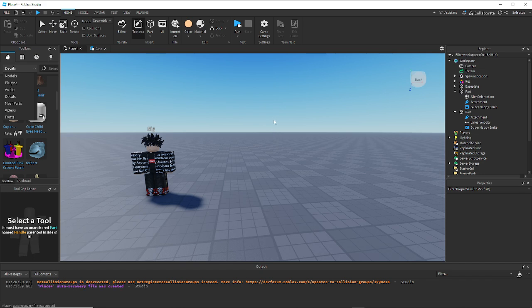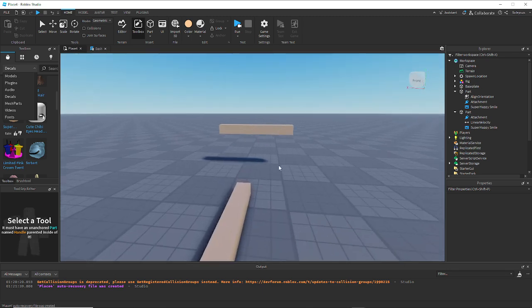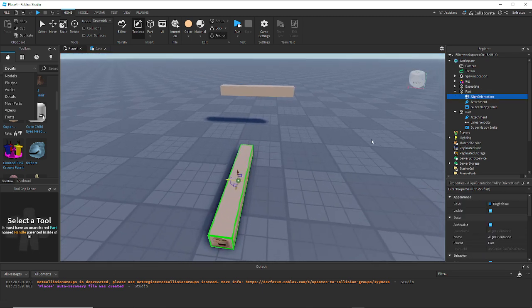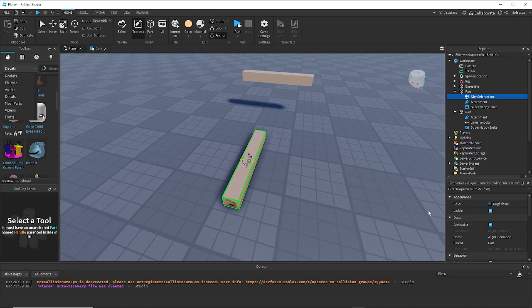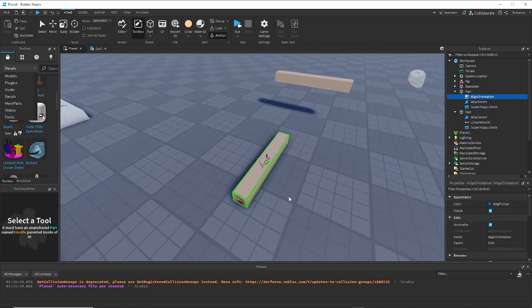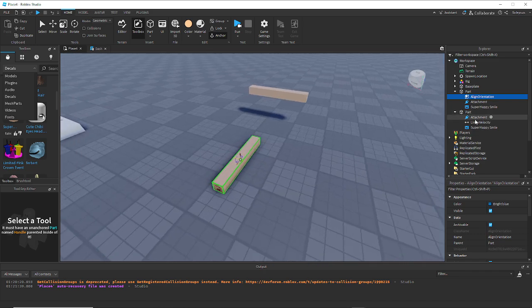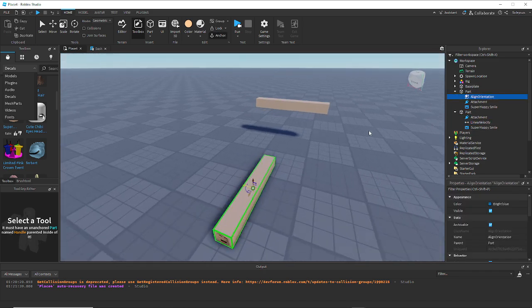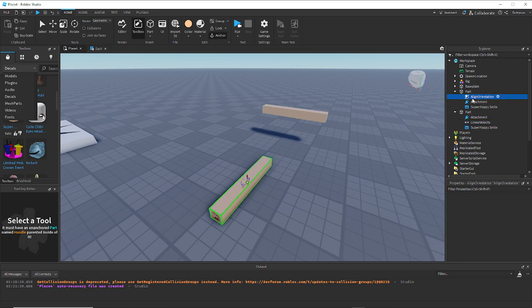And so just to show you guys what these things do, before I actually make the dash script: align orientation and linear velocity, what they have in common is that they apply whatever they do to the attachment.